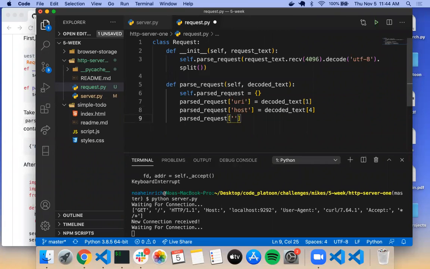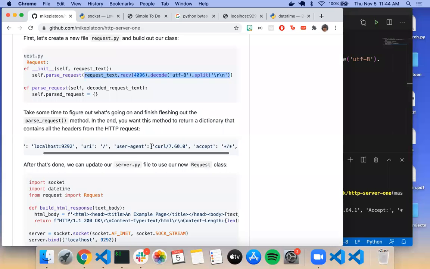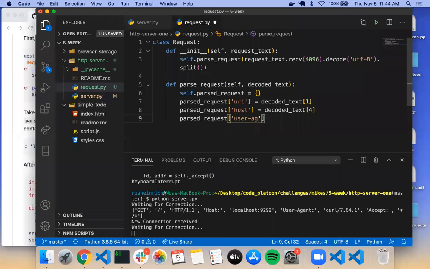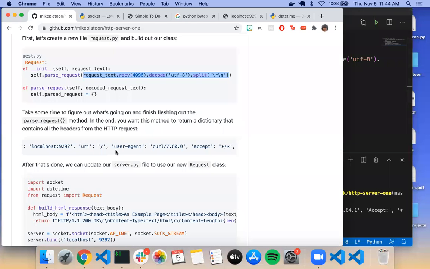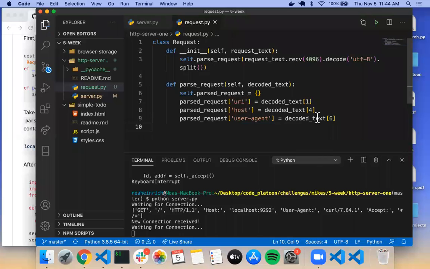So this is hard coding it a little bit, but it'll work. User agent equals decoded text 6. And accept is going to equal decoded text 8.